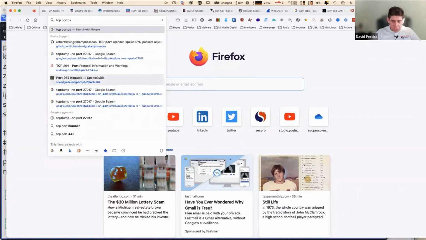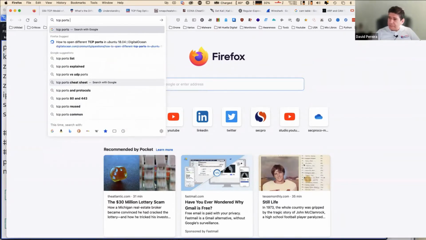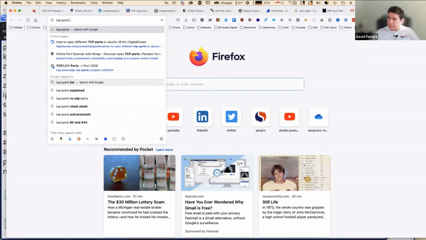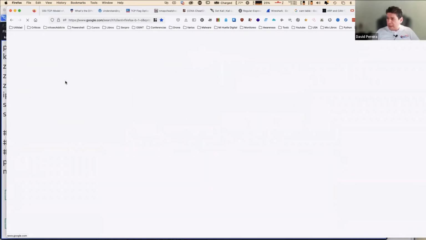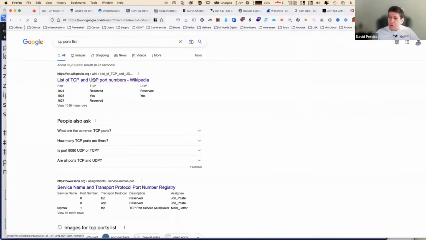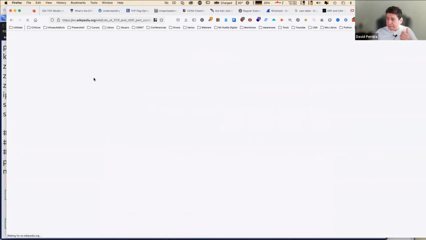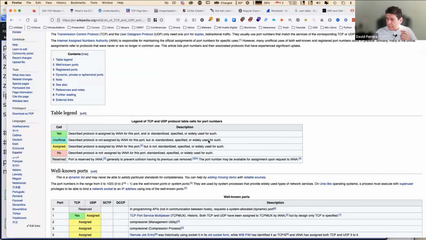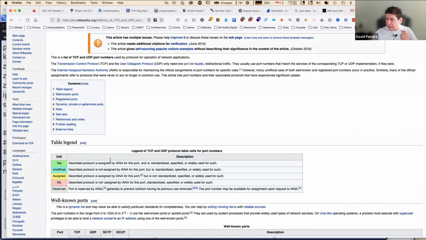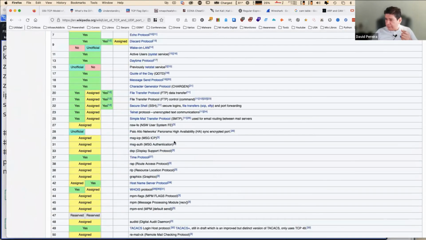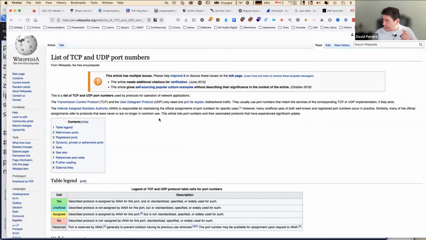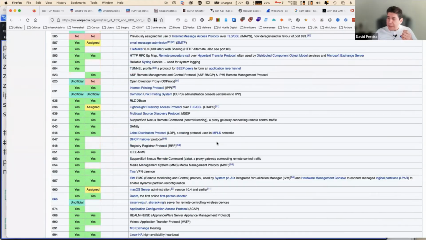TCP ports, and well, TCP ports list. You can take a look. So you are going to have all of them, or the most important. Some of them are reserved. You see, here you have the table. You can have it in Wikipedia, but let me see if there is a better explanation here. Well, here you have the list.